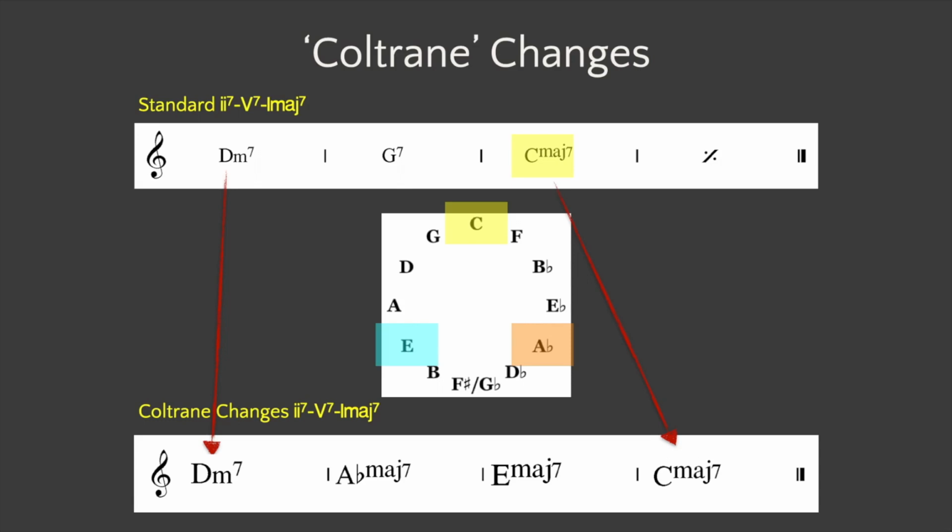Then, and this is the bit that makes it the Coltrane Changes, we add the V7 of each of the 3 major 7 chords to complement the harmonic rhythm, like this. The changes serve as a substitute superimposed pattern for the ii-V-I progression, and are noted for the tonally unusual root movement by major thirds. Each tonic chord in the matrix is a major third apart, giving you that augmented relationship.